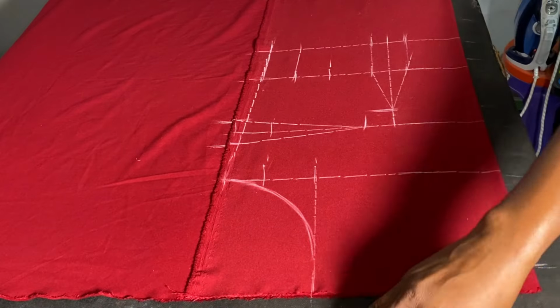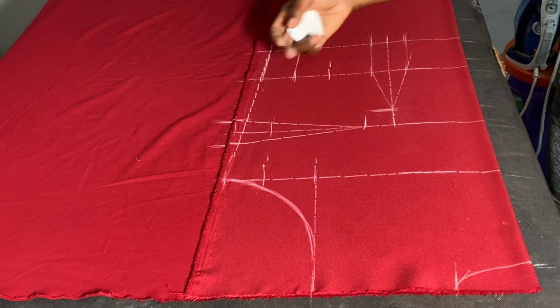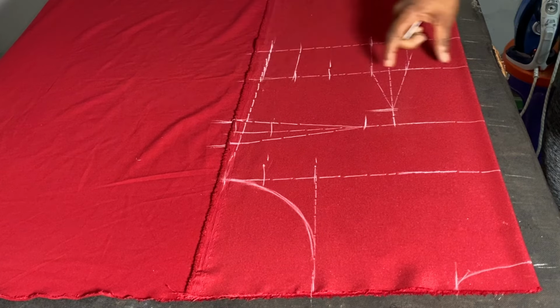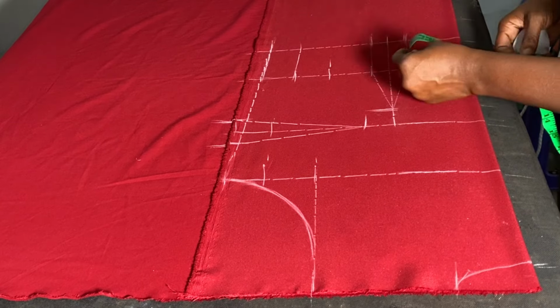Yeah guys, I am so sorry, I didn't realize that this part wasn't recording. So what I did here was that I'm going to mark out now my round waist. At this round waist, which is also going to be taken as a full length, I am going to mark out my round waist.